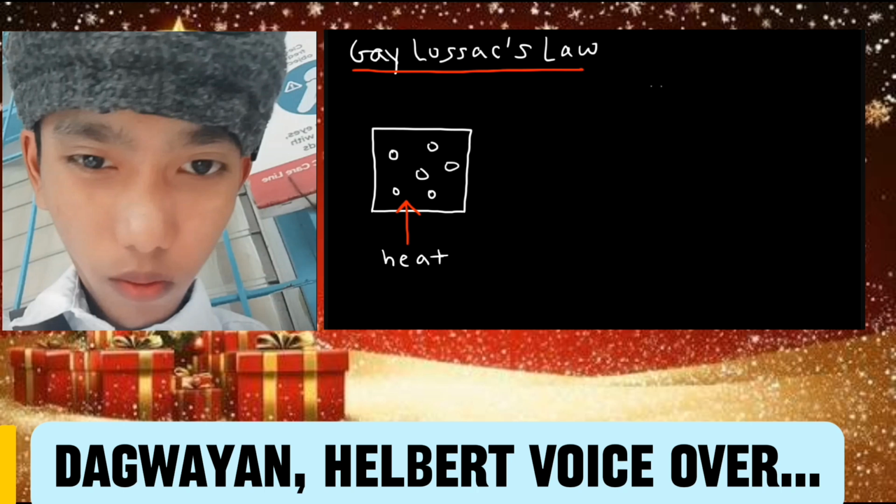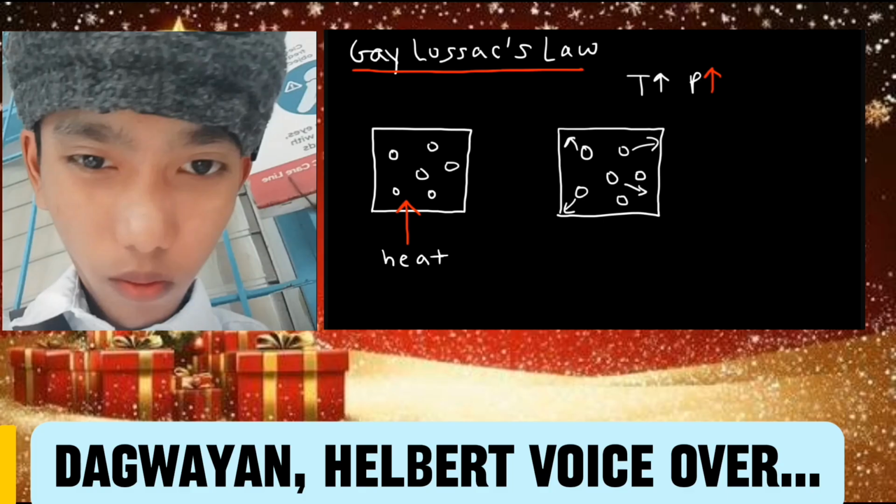According to Gay-Lussac's law, anytime you increase the temperature, the pressure will increase if the volume is held constant. If the volume is allowed to expand proportionally to the temperature, then the pressure could be constant. But if you have a fixed container with a fixed volume, like a rigid container, if you increase the temperature, then the pressure has to go up. Now, how does that work exactly? Well, as you add heat to the molecules, these molecules will gain kinetic energy, and so they will be moving a lot faster at a higher temperature.